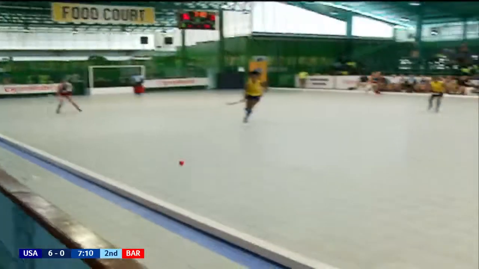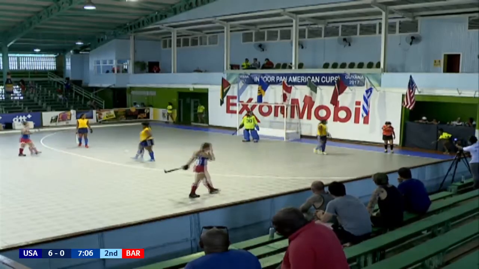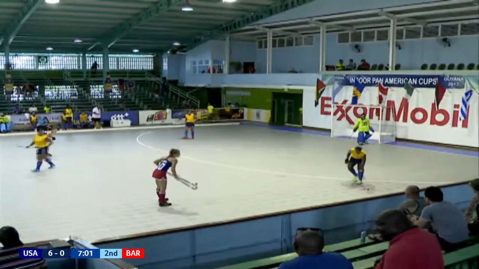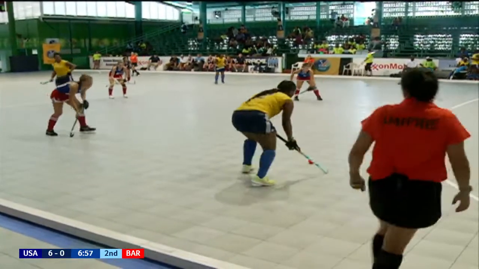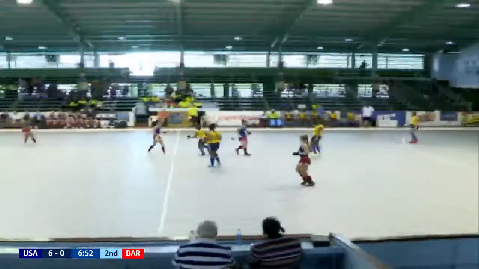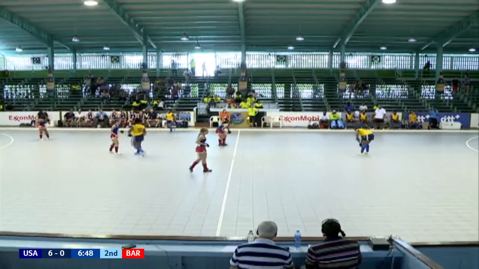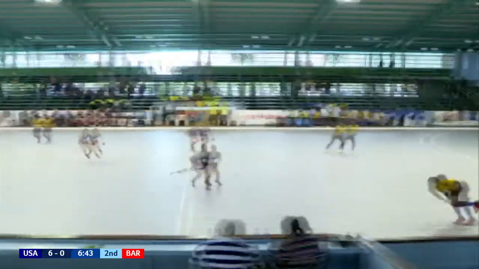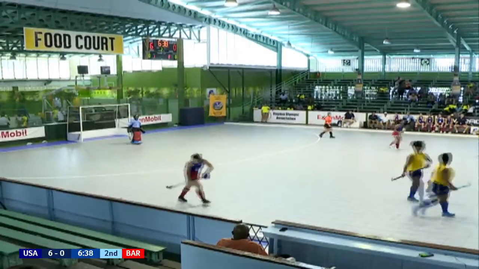Fuller to Campbell. Campbell goes deep, looking to find Popper, but she wasn't across in time. The ball goes out to touch for the Barbadians to try to get it forward again. The U.S. applying a high top three, putting pressure on the Barbadians. And the Barbadians seem not to have an answer how to get the ball out. Yes, that top three is almost on the half line.